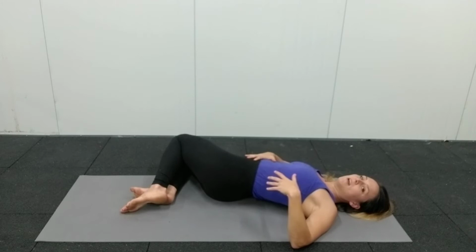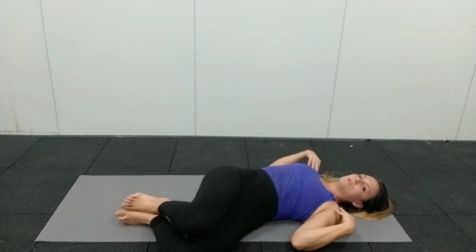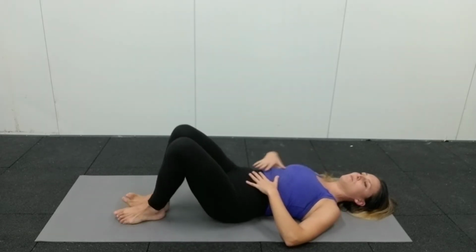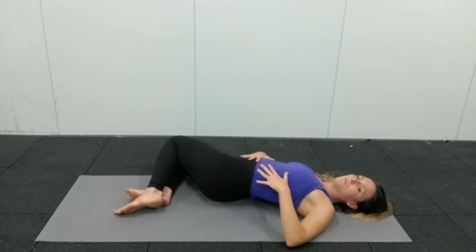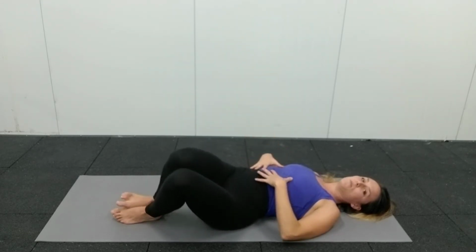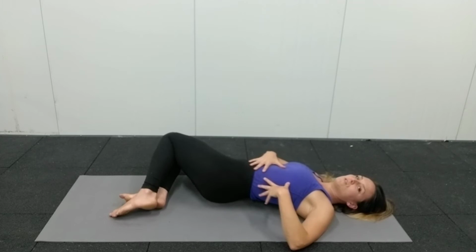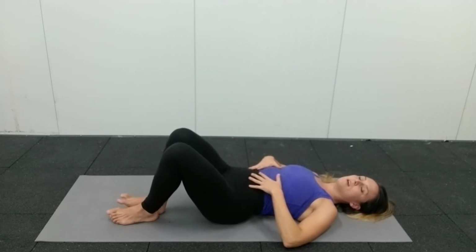Breathe in and then breathe out. Again, you want to keep your shoulders down on the floor. Breathe into the tummy muscles and breathe out, okay? Touch your tummy as you do this, breathing into those muscles, and as you pull the knees up, again, you might feel the tummy muscles come in with the breath to support you and to pull those legs over. Okay, it's just a really gentle exercise to start getting the muscles in the obliques working.